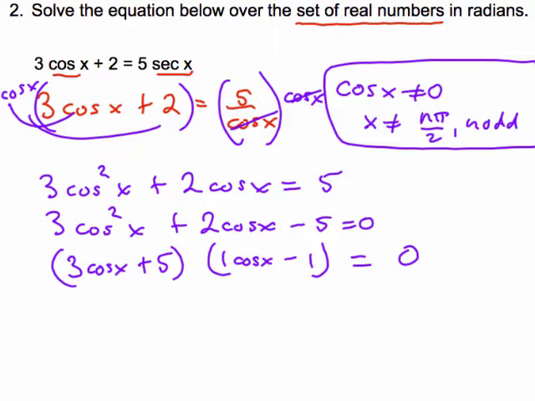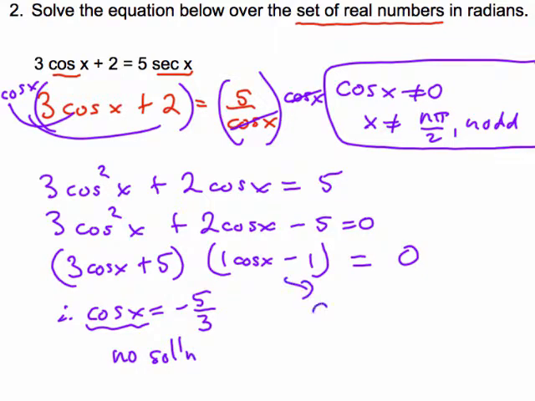Check that out, make sure that if I multiply it out, it gives me what I started with. Yes, so cosine x is negative 5 over 3. And again, we know that a normal cosine graph doesn't go above 1 or below negative 1, so there's no solution coming out of this piece. And again, we have cosine x equaling 1. We were told to be sure not to allow cosine x to be 0. Well, it's not going to be, so that's good.